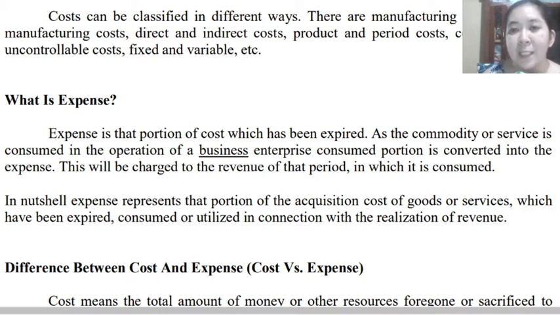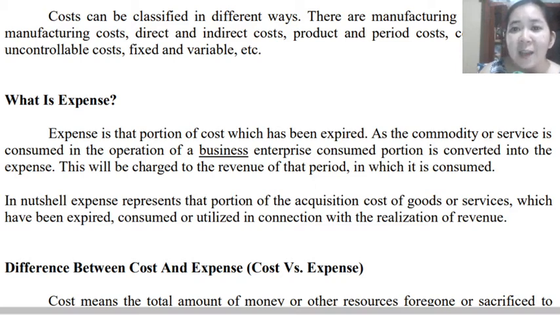Meaning, for example, this year we have expenses of 100,000. So all of this will be deducted from our revenue for that year also. So there is no portion of that 100,000 that will remain in the asset account. Unlike your costs, provided there is still inventory left. So for the inventory that was not sold in this period, the cost of that inventory will remain in the asset account until it is sold. So that is the main difference between a cost and an expense.